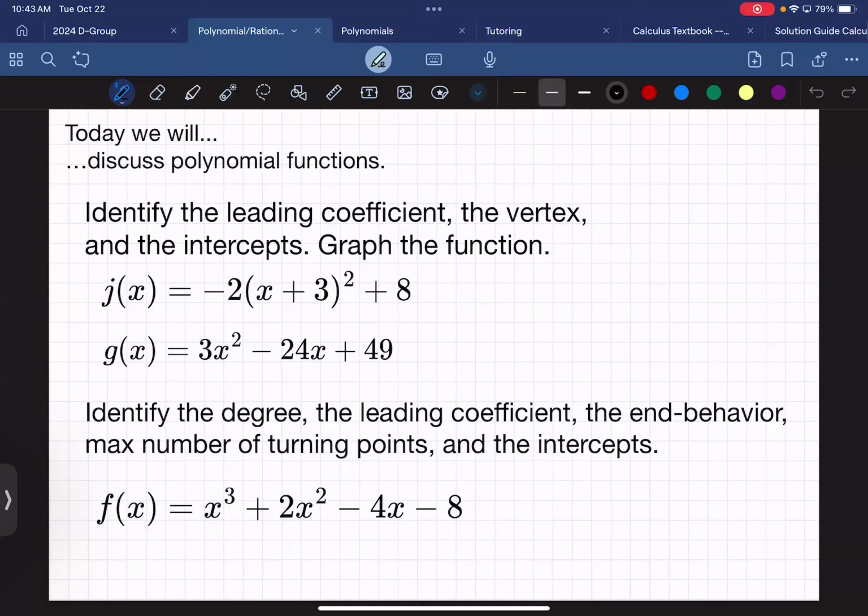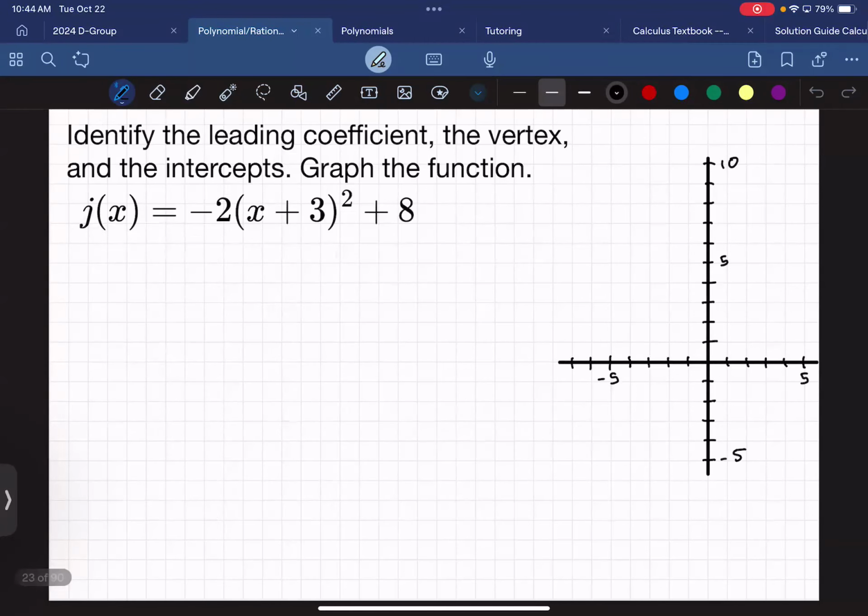All right, y'all, let's go ahead and start with these. So we have a few problems that we want to look at as we go into our conversation with polynomials. Whenever we deal with polynomials, there's a few things that we always should start by identifying first. We looked at that yesterday, and we want to continue with that.